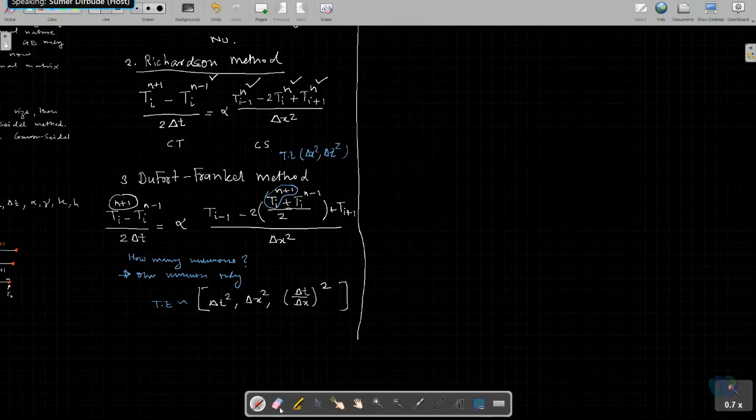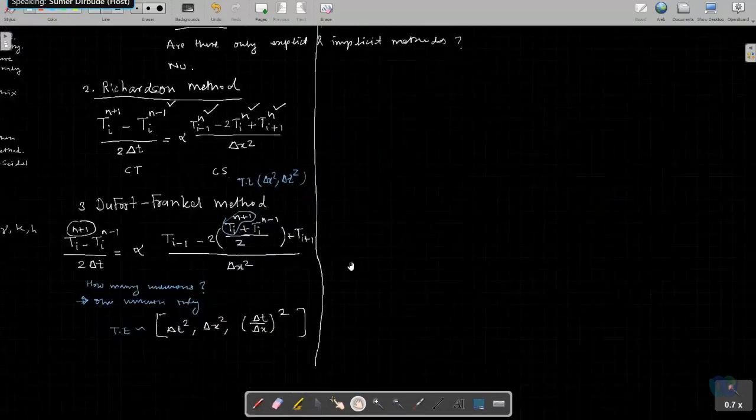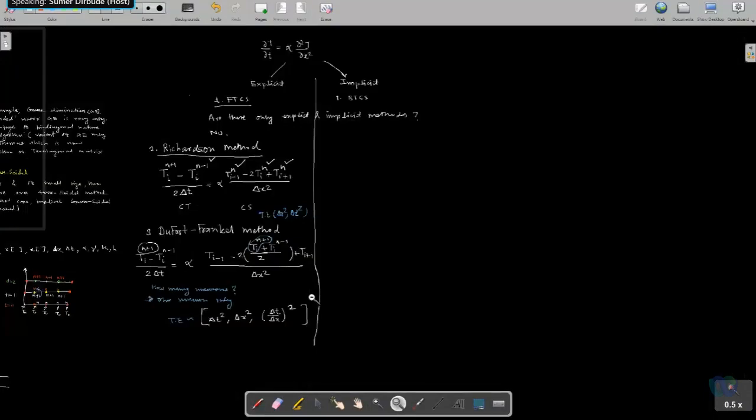So I think three methods are enough. There are a lot of methods you can find in the literature. Rather than going into too many methods, it is better to go into one method and understand it first. Sometimes when you finish a course, some people think that this method or that method was not taken. Everything cannot be taken in a small course. First you master a simple one, and then you can extend that mastery to other methods. They are just the same, you only need to know how they are doing it.